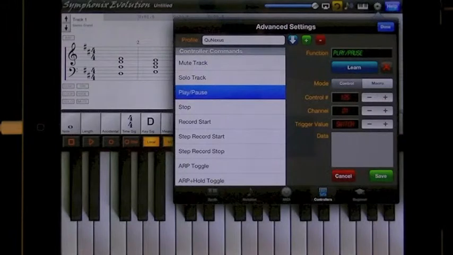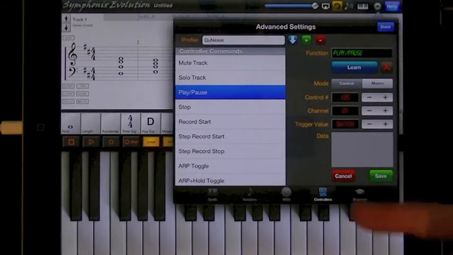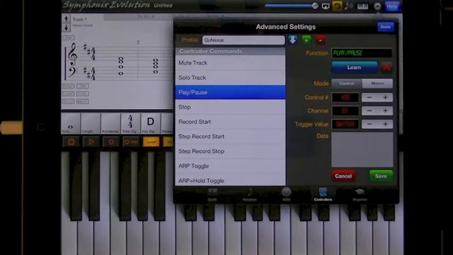Switch works where you've got an external controller. It might be a DJ controller, or as I've got here, a Keynexus, where you basically have a pad that's got velocity sensitive information on it. So with velocity sensitive, you touch the pad, and while you're holding the pad down, it transmits continuous controller messages. For on and off messages like play or stop, we obviously don't want to do that.